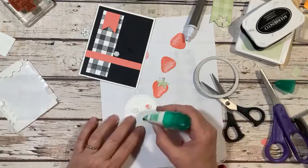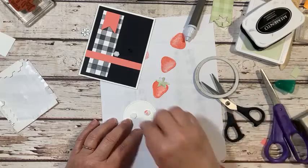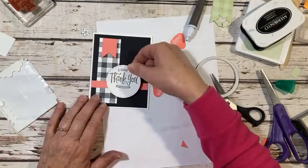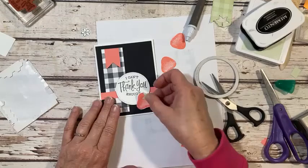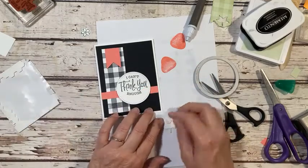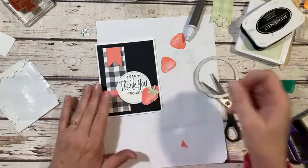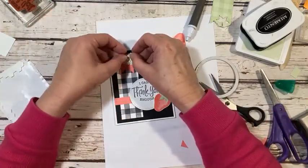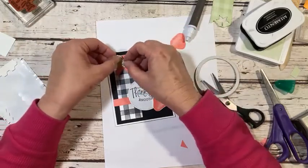And I'm going to have to put a little glue on here. But now I'm living dangerously because when that Tombow dries, it's not coming up. So, well, let's see. I'm going to put it right there. And then we're going to put this right here. And I'm going to pop this up. And then, I don't know if I want to use a leaf or not now, though. Maybe I could do a leaf like that and a leaf like that, or like that and like that.